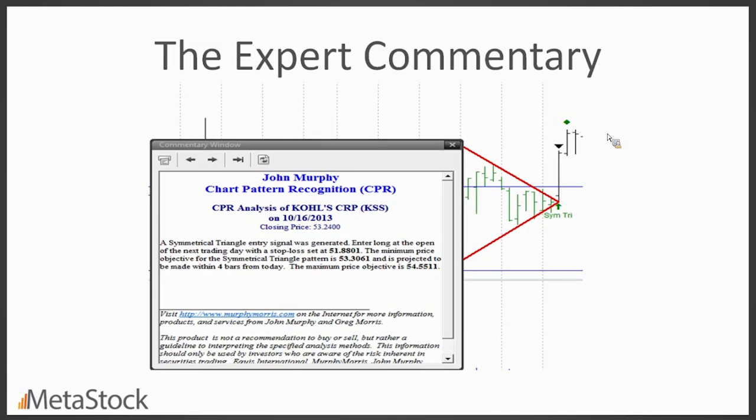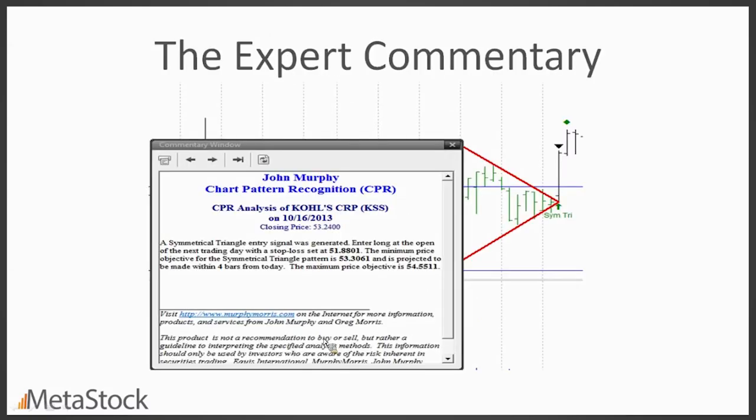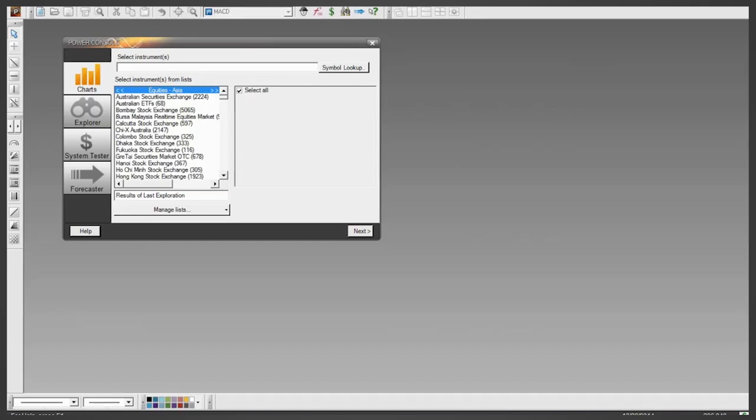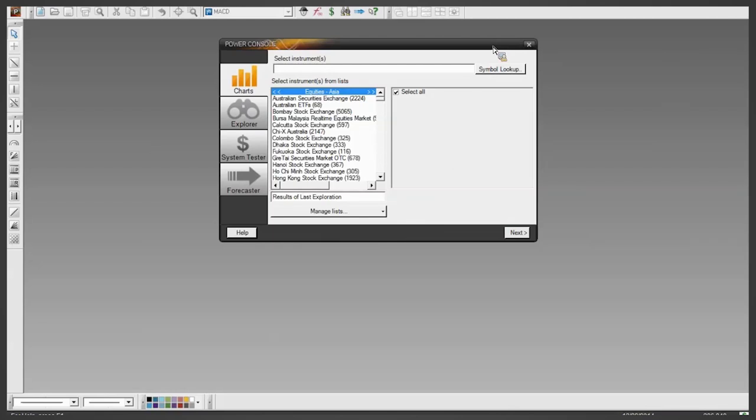Now, what this brings us to is the point in which I want to actually start getting into some of what it can actually do for you. So let's take a look at MetaStock. So what we're going to do is start applying what we've learned so far to MetaStock, but I want to be able to visually see it without just the screenshots. So let's take a look.